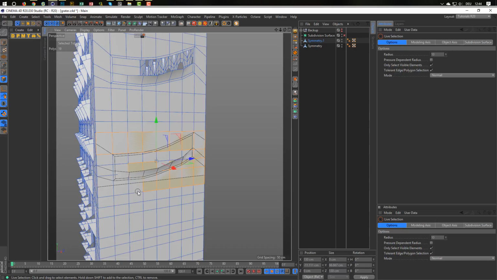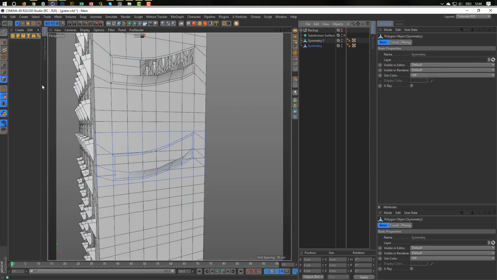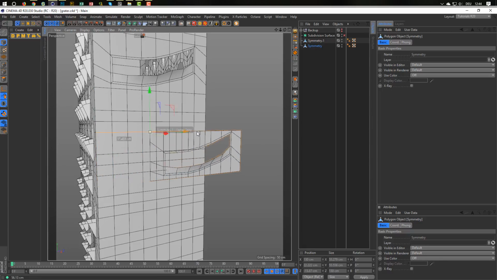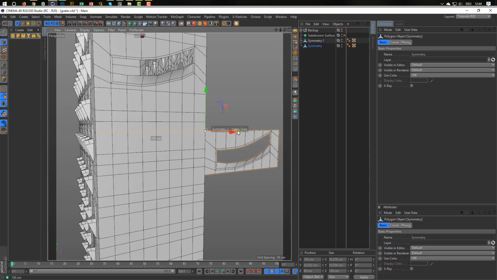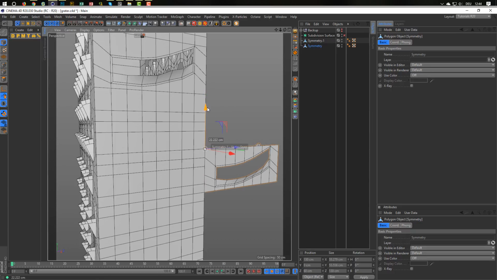Now this would not be the correct one, so you see I need something where this fits in exactly. I can bring this for the moment to the side, so I can see where it would fit perfectly. Here it would fit perfectly.